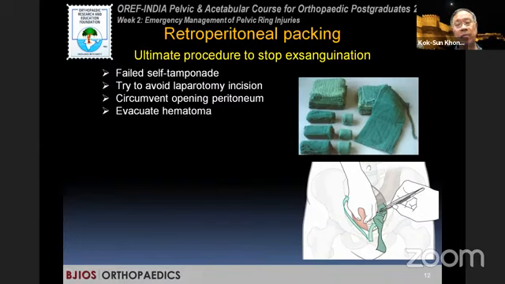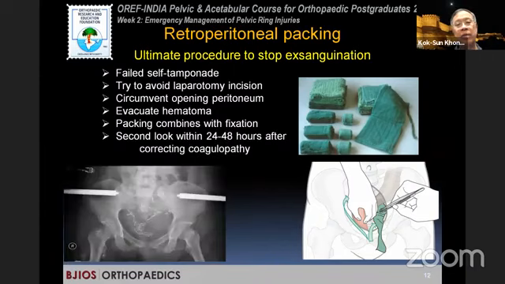First, you have to evacuate the hematoma. Don't pack a clot. You have to remove the clot and pack the bleeding points, which are the venous plexus or the fracture surfaces. And you must combine with fixation, because if you have an unstable pelvis and you keep putting in packs, you can go into dozens of packs and the abdomen and the pelvis just widen. So you need something to close the ring while you're applying the pack. And generally, we look at them at about 24, 48 hours, and preferably the coagulopathy has been corrected. And you may want to slowly remove the packs to see if there is any bleeding, because you may want to pull out, or you may want to proceed with your definitive fixation.